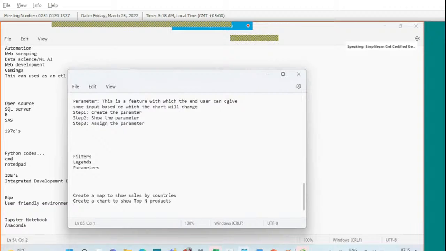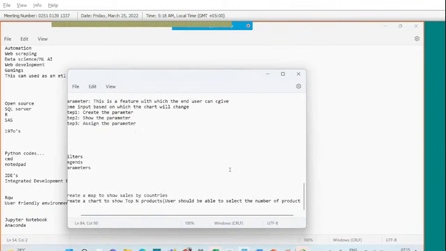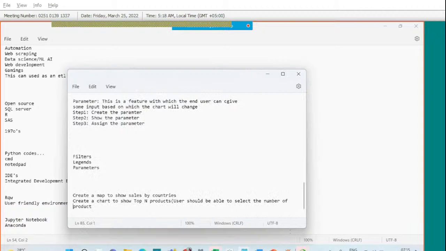You have to create a map to show the sales by countries, and you have to create a chart to show the top N products. Top N means the user should be able to select the number of products he or she wants to see. Okay? These are two things that you have to do now.